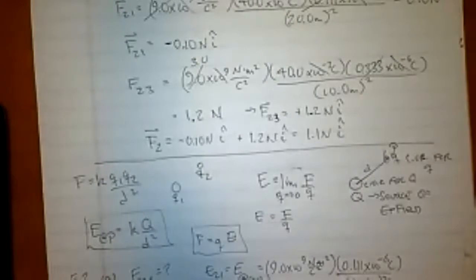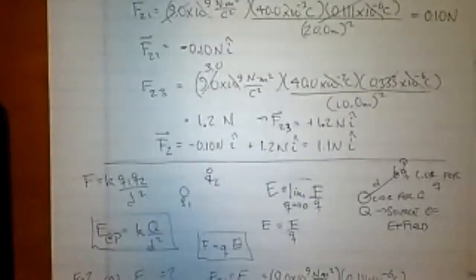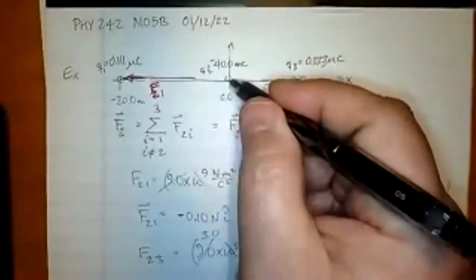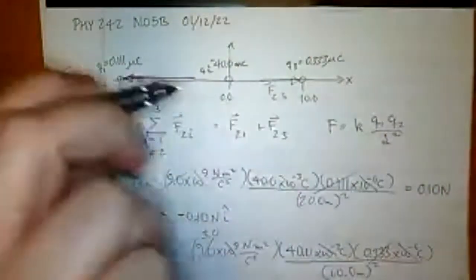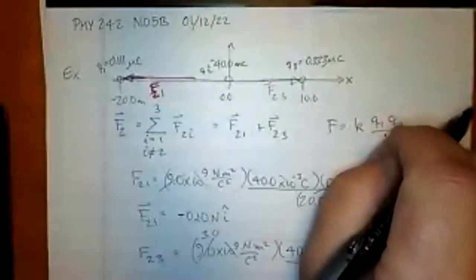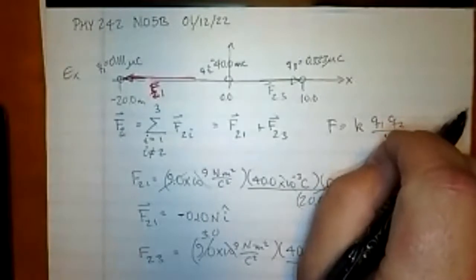And what we have to notice is which direction is the electric field? Well, the direction of the electric field is defined. Now, this is an important sentence, everybody. The direction of the electric field is defined to be the direction in which a positive charge would be compelled to move. So if I put a positive charge right here and we just had that guy over there, then I'd expect this charge to move that way. So the electric field must be in the I hat direction. Does that make sense to everyone?